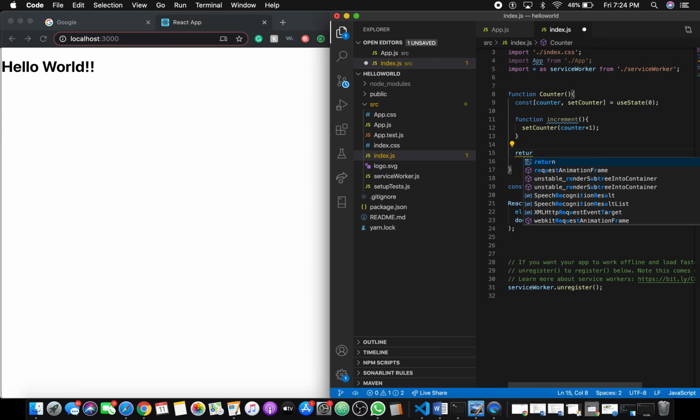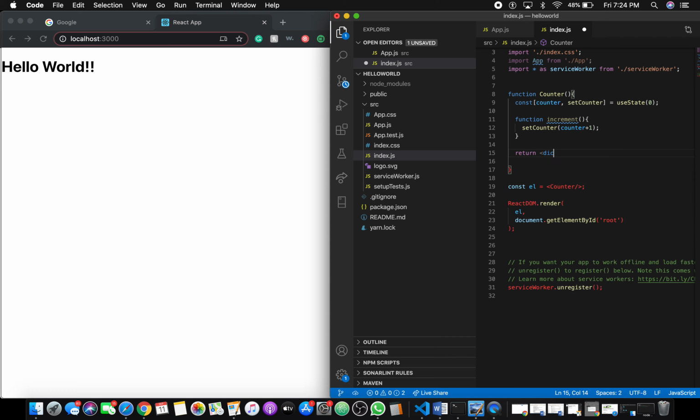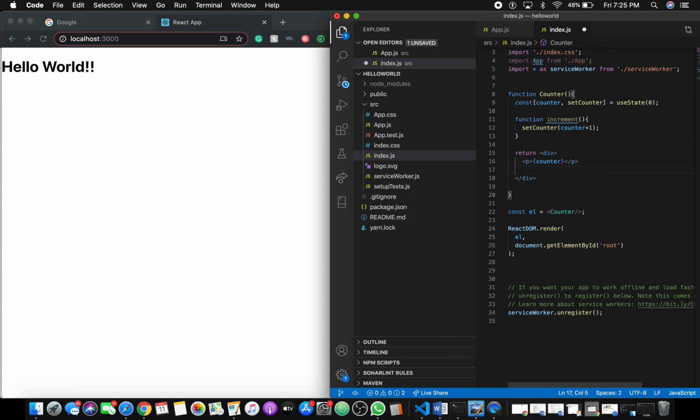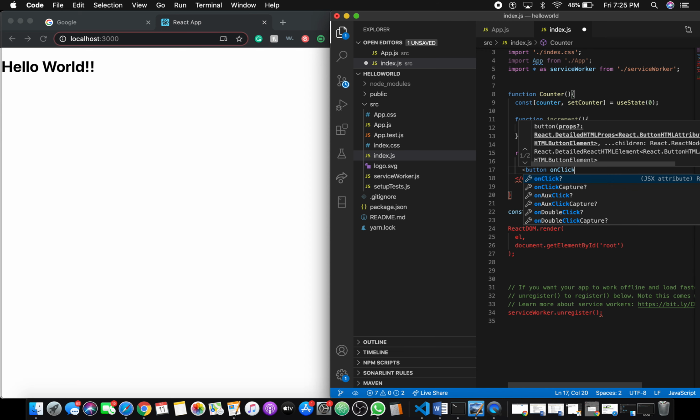And I'm going to return HTML tag division. Alright, and I will just use paragraphs. I'll say counter. Right. Button, onClick, increment, right?